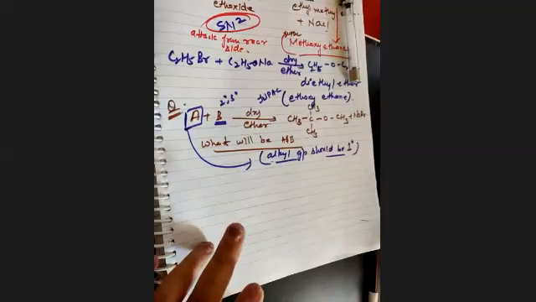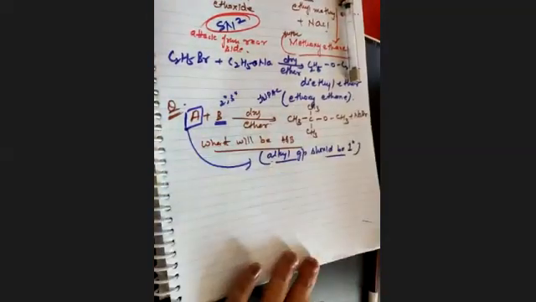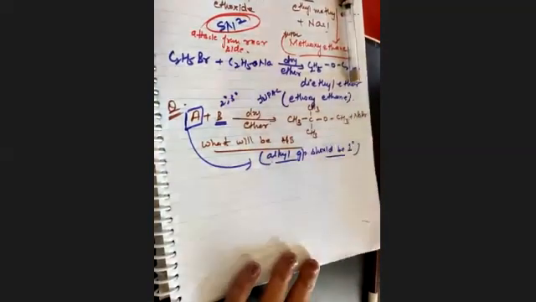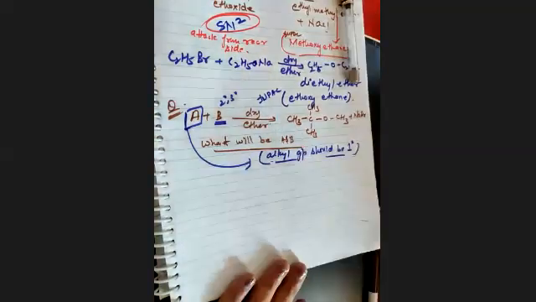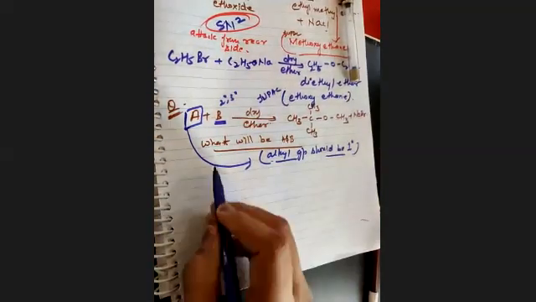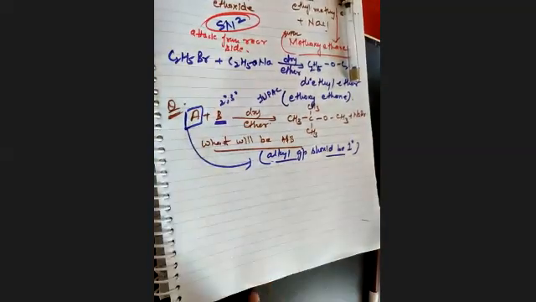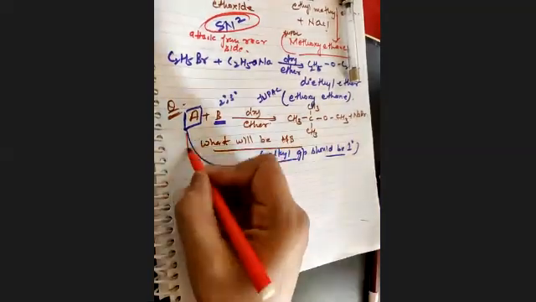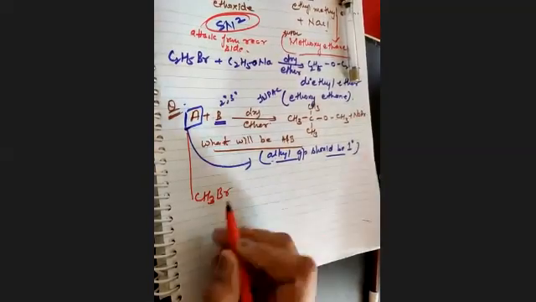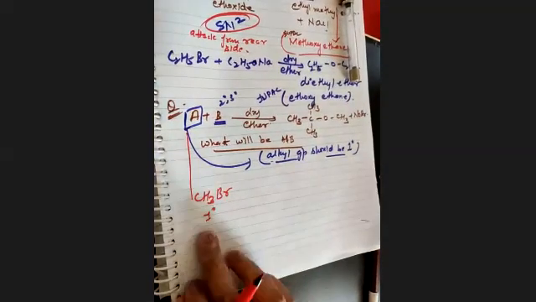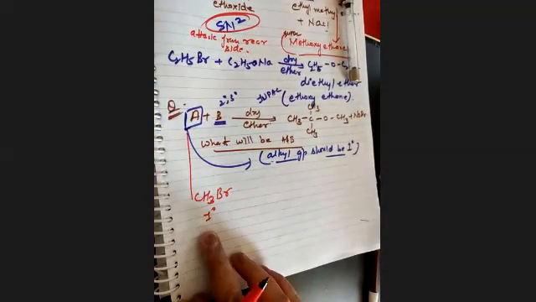Perfect, very good. Because see, whenever we talk about groups, we will not consider that our group could be tertiary or secondary, it could be anything. This must be primary only, 1 degree. So you are very right, Akshita. So your A will be CH3Br. Our condition is satisfied that this will be 1 degree.